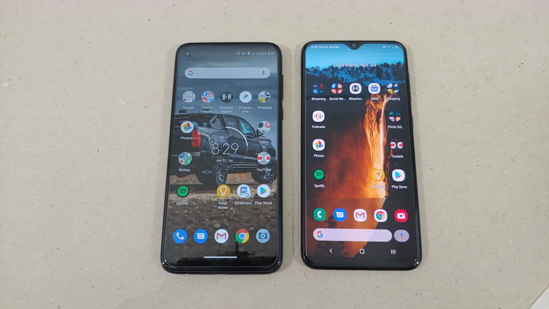But with the third and final application, which was, I believe, Google Classroom, the G Power was struggling a little bit there. And so the Galaxy A20 ended up taking it. So as of right now, we have a score of 3 for the Moto G Power and 1 for the Galaxy A20. Let's go ahead and get to the last part of the speed test video here to close everything out.